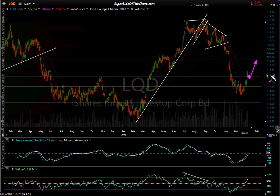If we really work off the overbought conditions, it's possible we just punch right through there and then backfill the gap and then reverse. However, if we get there relatively soon, my expectation would be that we hit the gap, then pull back before building up the energy to go on and backfill the gap and maybe ultimately take it out. So that's what we're watching.